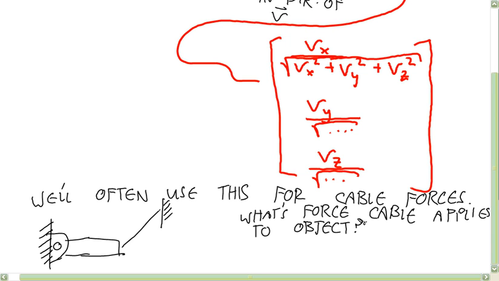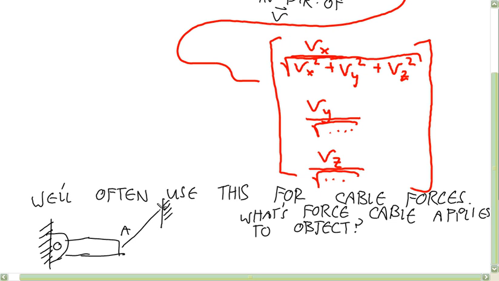Well, the cable is going to apply a force vector, right? So your first reaction might be to represent it as an unknown vector v, with an unknown x component and an unknown y component. But the problem with that is we know more than that about the cable. We know the direction that it acts. The only thing we don't know is the magnitude of that force. And so there must be a way to represent that unknown force vector with a single variable, okay? Does that make sense?